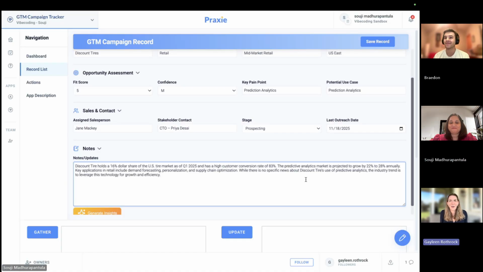Perfect. And hopefully for anyone who's watching, this has been a great tutorial to show what you can do and to dream up some other things that you might want to have in your workflows and agents that are going to help you achieve what you need in your own home-built apps.